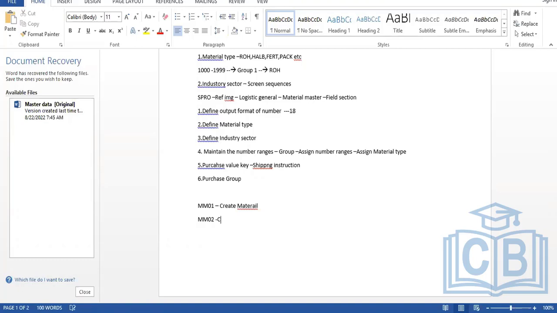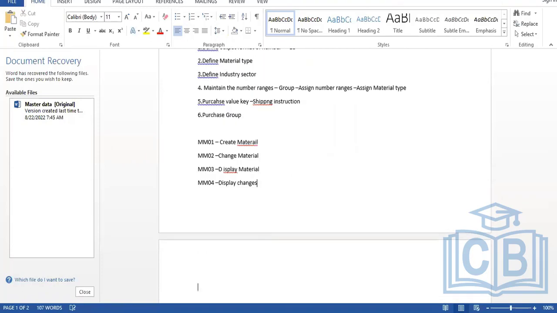MM02, change material. MM03 we generally use to display material. MM04, display changes.